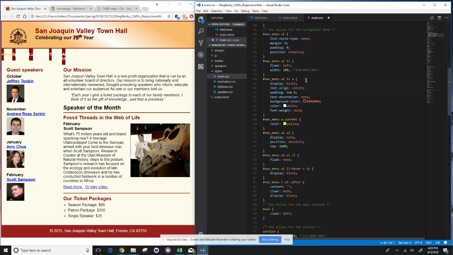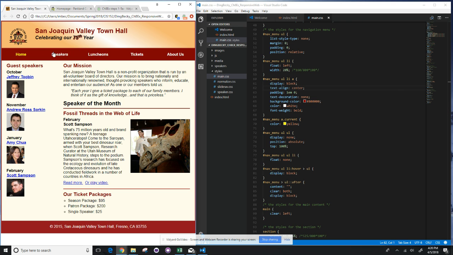So anyway, now we're getting it set. And if I save that and I refresh, now the nav bar looks like I wanted it to look, at least at that point. So over here, the submenu doesn't, but we're still going to leave it as it is for the time being.